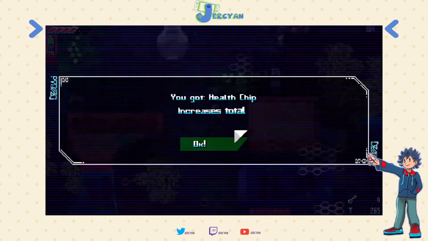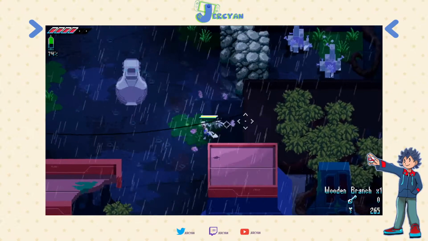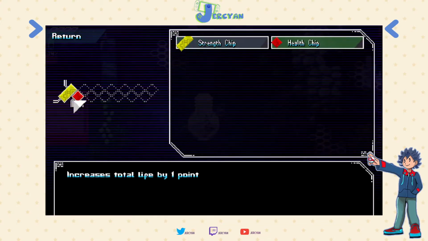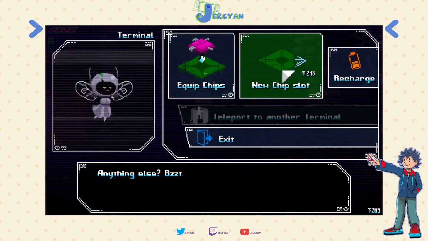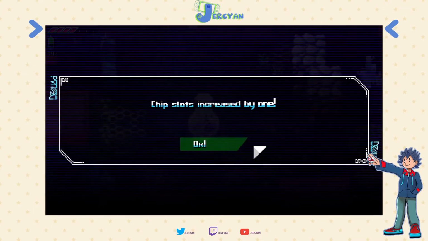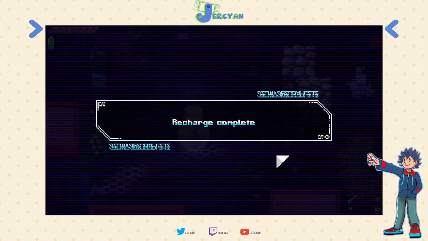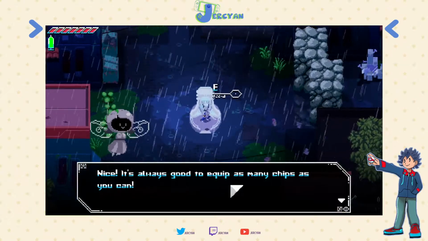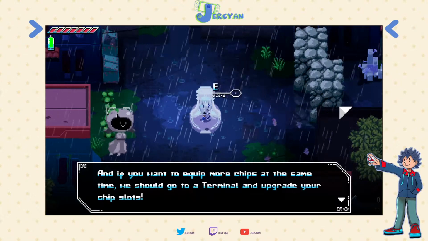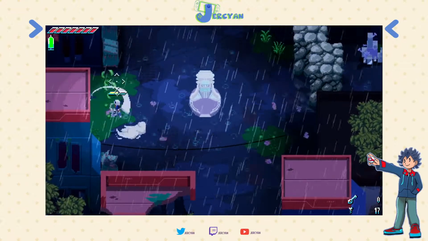Okay, so you equip chips similar to a game like NieR: Automata, where the chips act as your upgrades. We'll see, there's a bunch of slots. There's quite a bit of slots. You only start with 3, but I equip whatever chips I got, which is a strength chip and a health chip, and you can buy more chip slots. I had some money, so yeah, why not? And that recharge will fill up your syringe and will also fill up your life. Cool animation for your little robot fairy in a dress there.